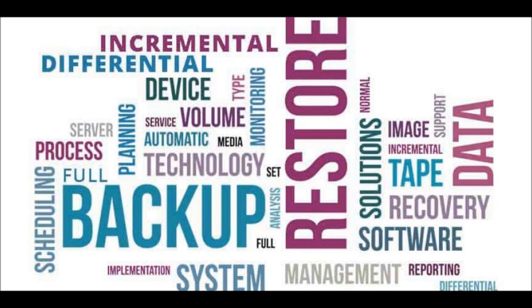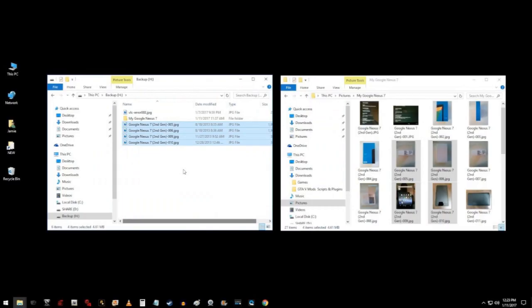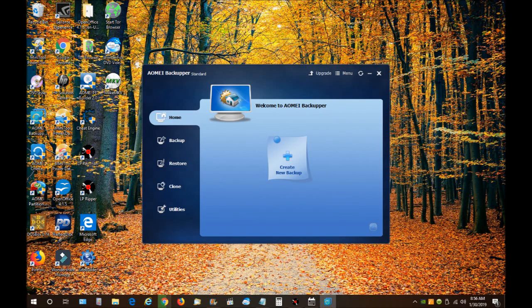In this video, I will help you understand the different types of backups and how they are used. At the end of this video are links to other videos to help you get your backup started. There are two ways that you can back up your files. The manual backup is simply copying and pasting the files to the backup drive, and it can be very time consuming when you have a lot of files to back up. On the other hand, using a backup program can automate the process so you can do other tasks.